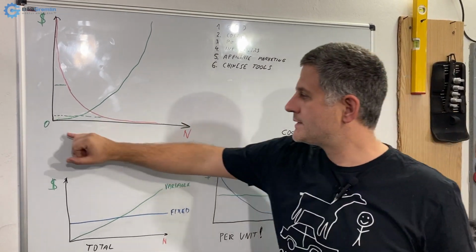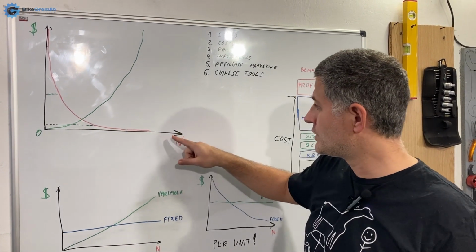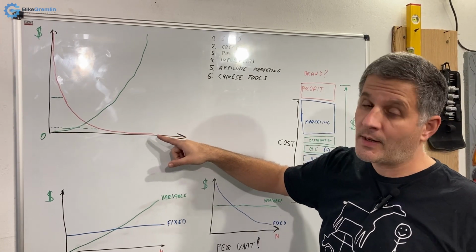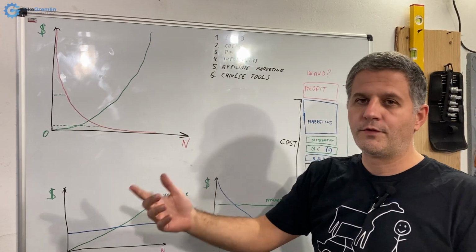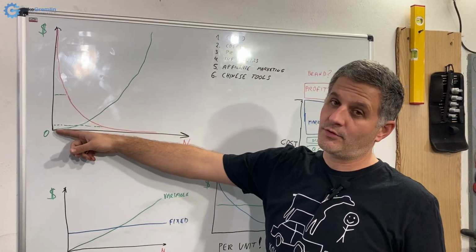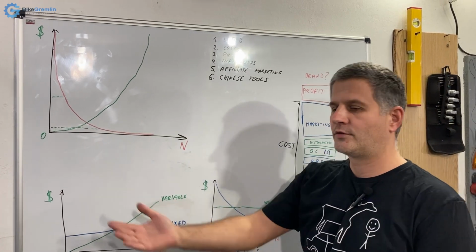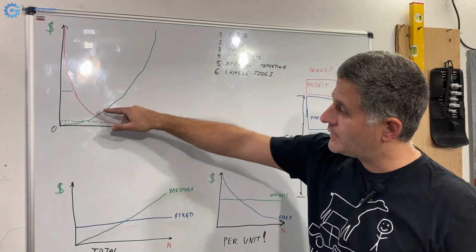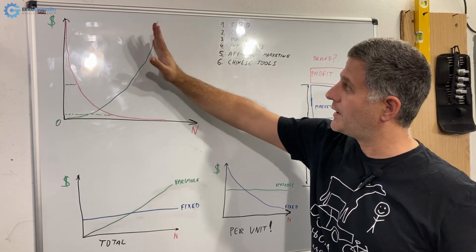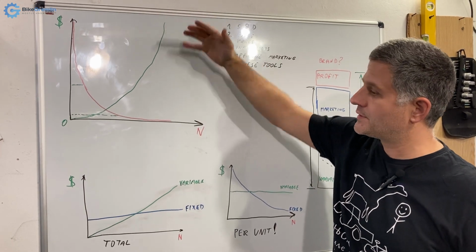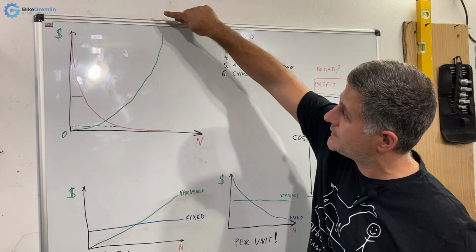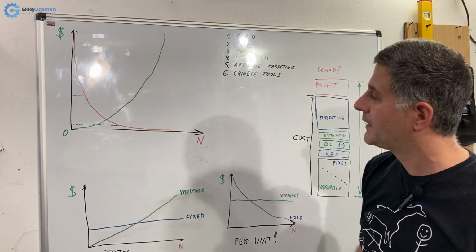So when the price is zero, we have a huge number of people wanting to buy it. So this red line is the demand curve. You will not say no to a free rear derailleur. Why not? And the supply is zero, unfortunately, because no one can make a profit for $0. As the price increases, the supply also increases. It starts increasing more slowly past a certain point, because of some physical limitations for most goods and services, not for all. Sometimes this curve doesn't look like this. It can be more like a straight, linear line.